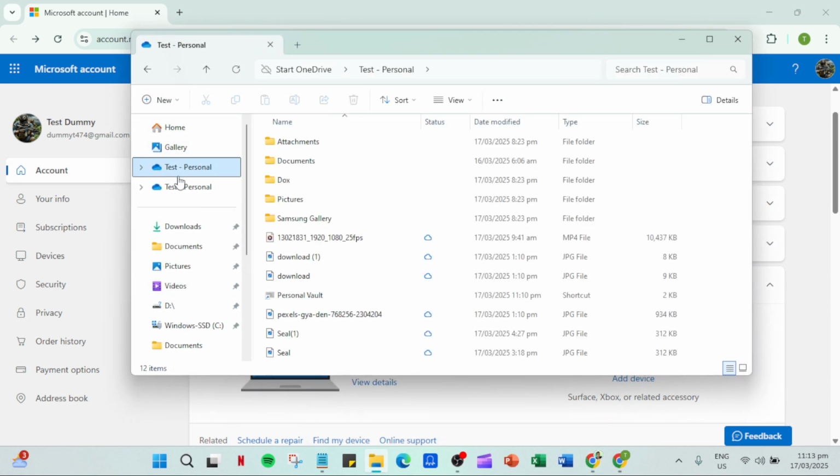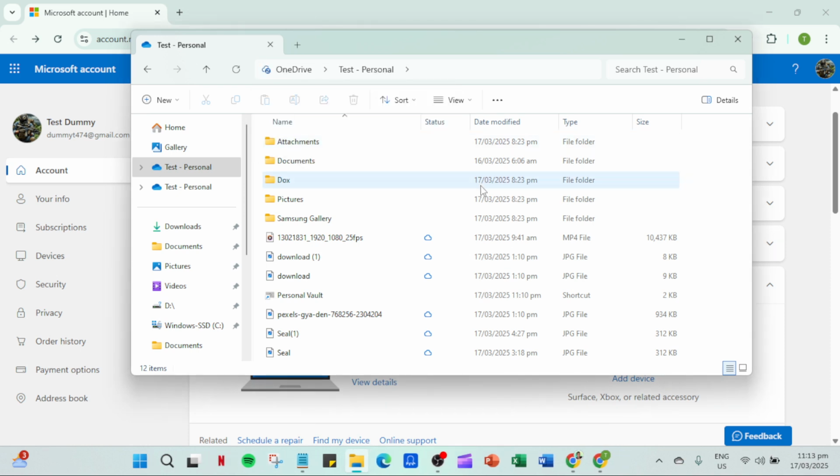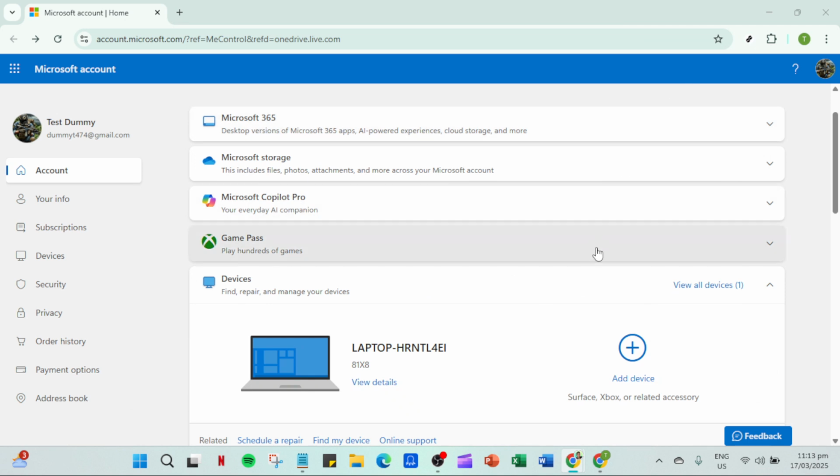Now let's move over to File Explorer. Once there, you should see OneDrive listed among your file directories on the left. Select it and then look for the option to start OneDrive. Clicking this option essentially restarts the app, a bit like rebooting your computer and giving your syncing process a fresh start.